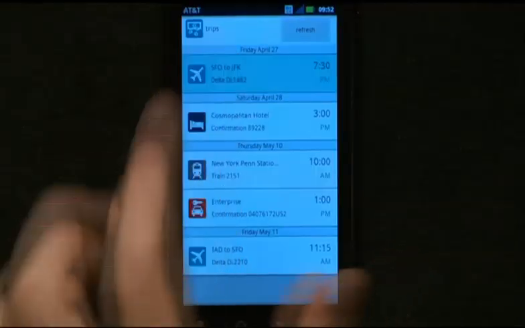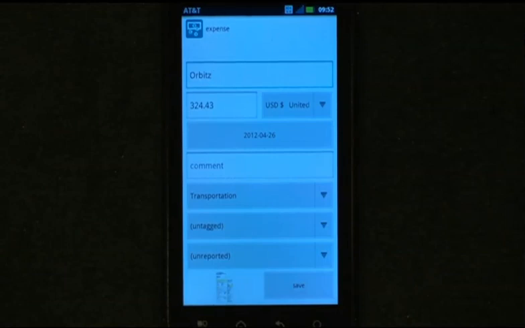And so as a result, now built into the expense reporting process, you can actually track your itinerary while you're building your expense report. And so you're on your trip, you can see all your details and so forth. Whenever you want more information, each of these itinerary items is also just a full Expensify expense. So you can do everything you'd normally do with an expense. You can categorize it, tag it, add comments, and so forth. We also, like any other receipt, keep the original receipt on record.